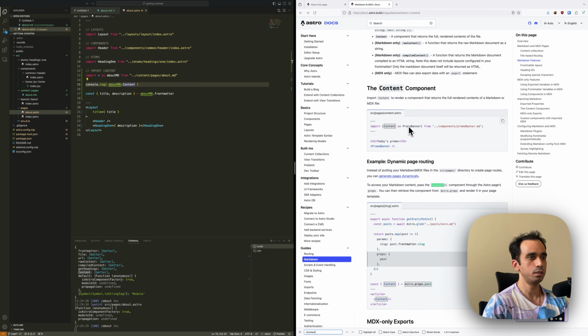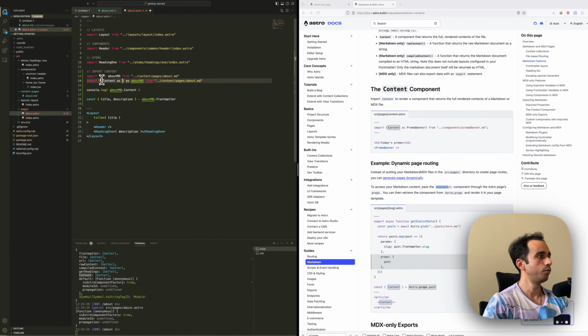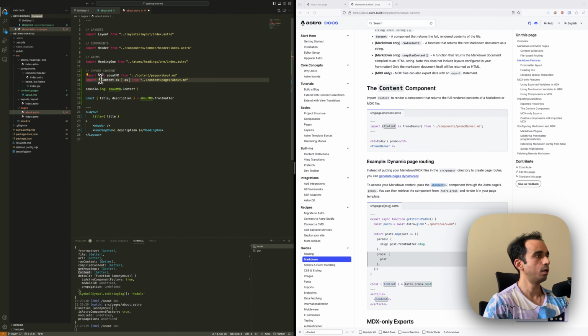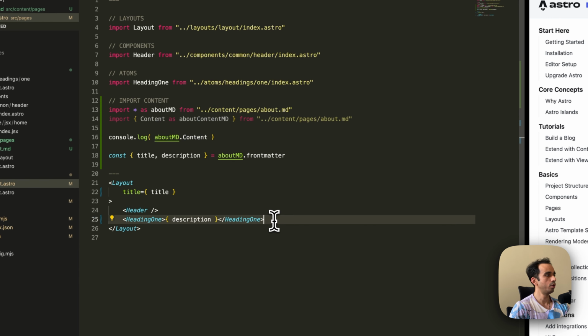So right now we were doing everything as this. Let's say I say that the content from the page has about content MD. So this is here.